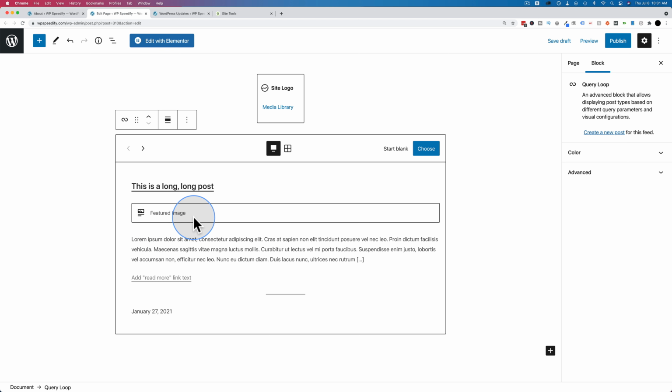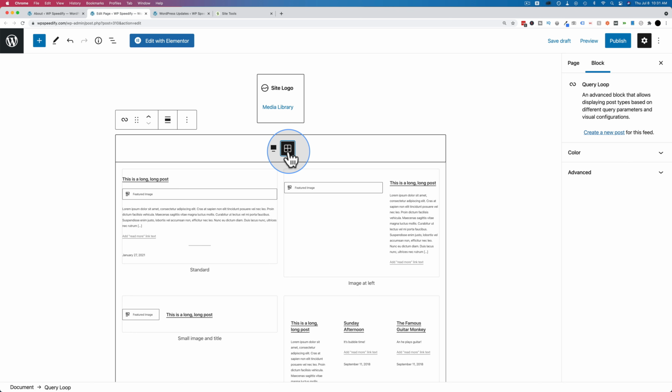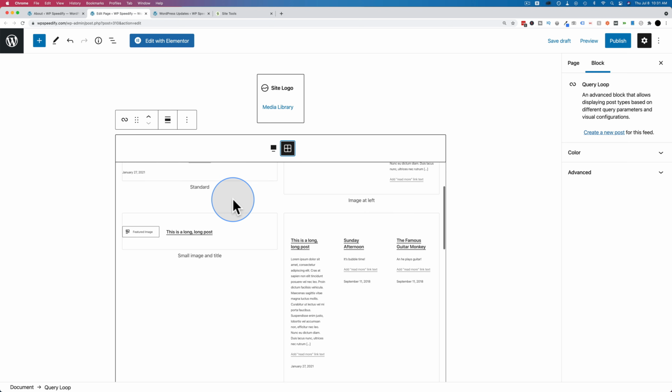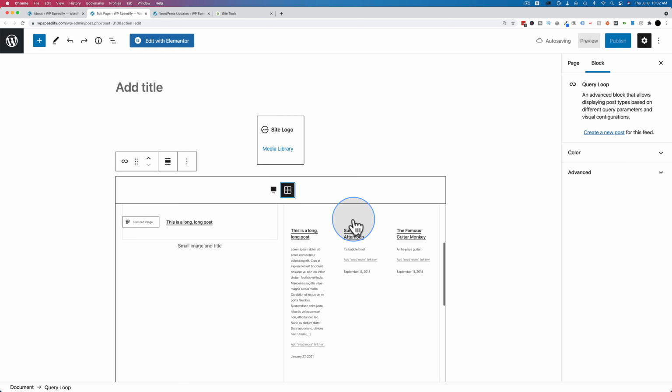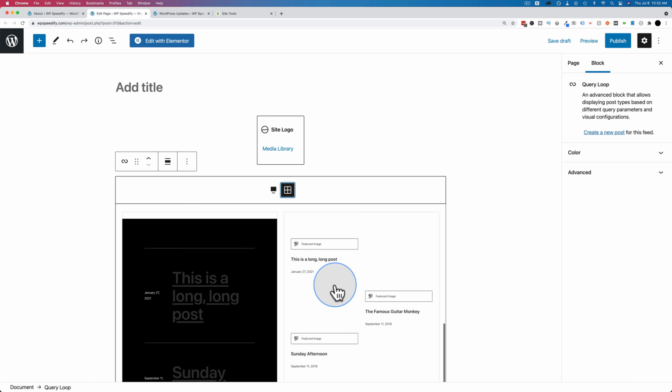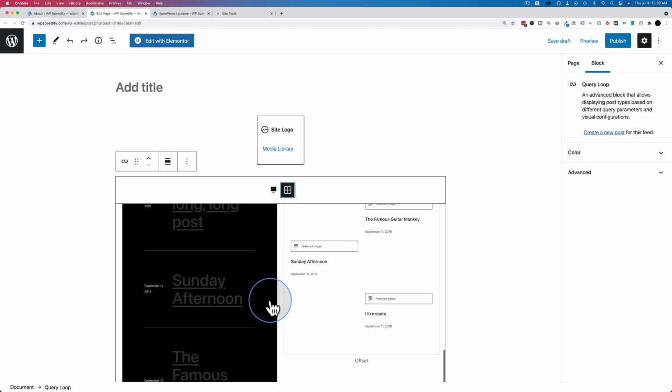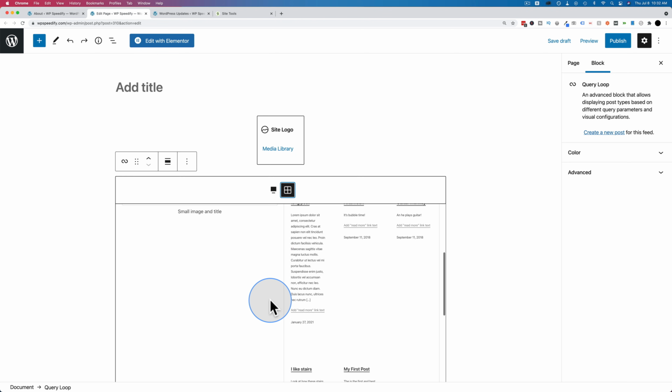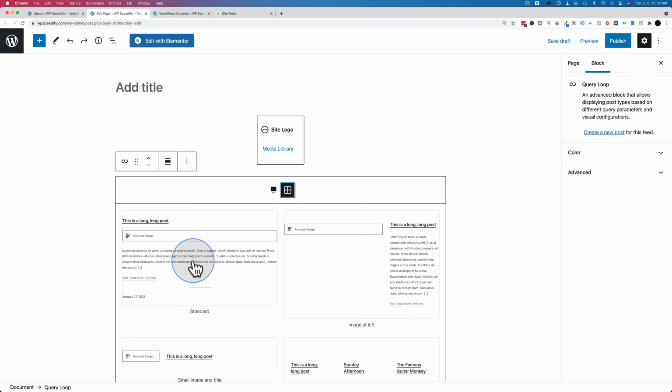It added as one post, and there's only one post in the site, so only added one. It does not have a featured image currently, I don't think. That's why it's saying just featured image. That's where the featured image would go if you had one. If you don't like this display, click on this little grid and you can see other display designs. Looks like we do have more posts. That first one was just set to show just one. There's a bunch of different default displays, as you can see, the ways to display the posts on your site. I'm just going to stick with this one.